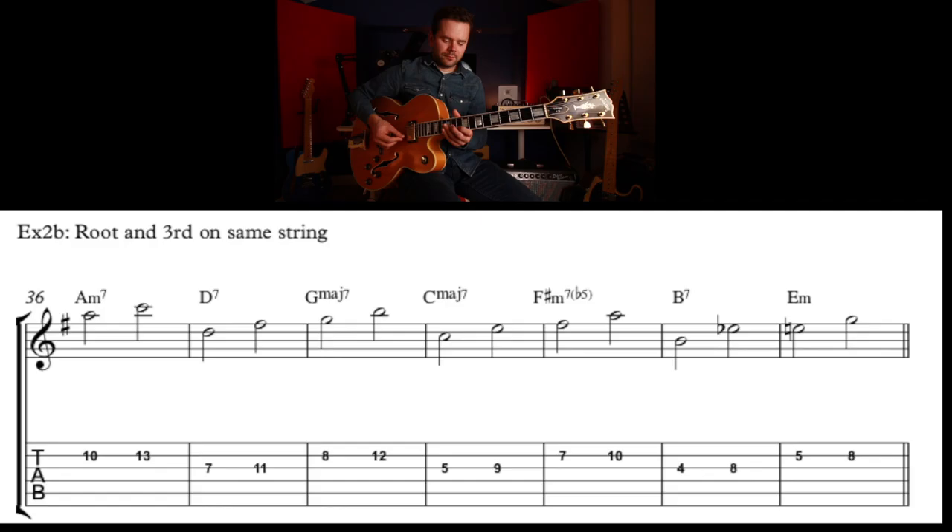Let's try playing the dyad on the same string. Just from that one A, we've got different ways of finding it. Imagine how many A's are on the guitar. It's great if someone plays an A minor 7 chord and you can hear those different things and gradually add to what you hear. As tempting as it is to shred through arpeggios and scales, this simpler approach is the key to becoming a better improviser because you work on hearing everything that you're about to play.